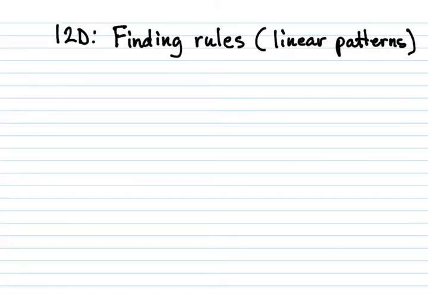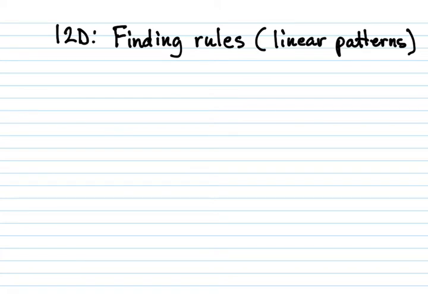All right, so today what we're going to do is look at section 12D, where we're going to be finding rules or linear patterns. We're finding rules which are all called linear patterns. They're linear patterns because, remember yesterday when we looked at those dots, they all lined up to make a straight line? Yeah? Okay. Well, that's exactly what we're going to do today: look at the rule that creates those patterns.